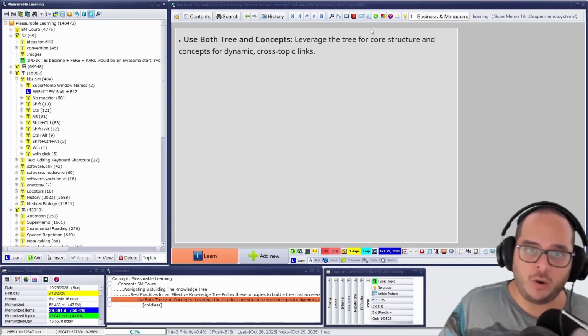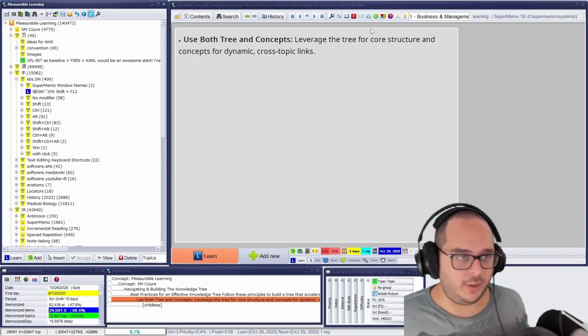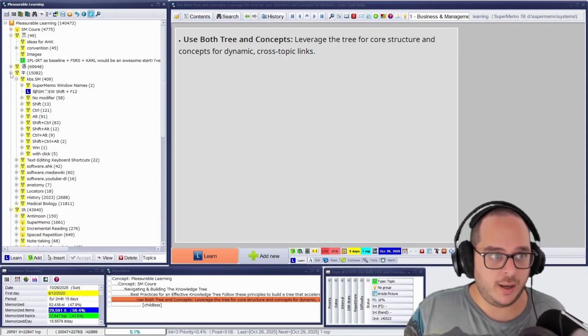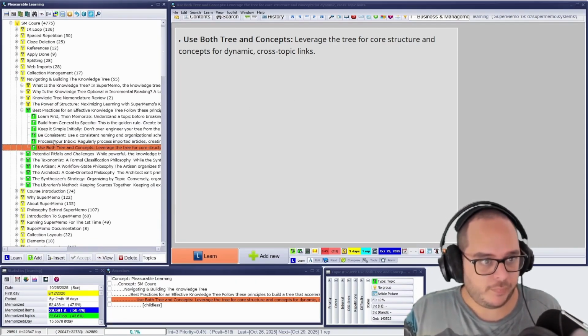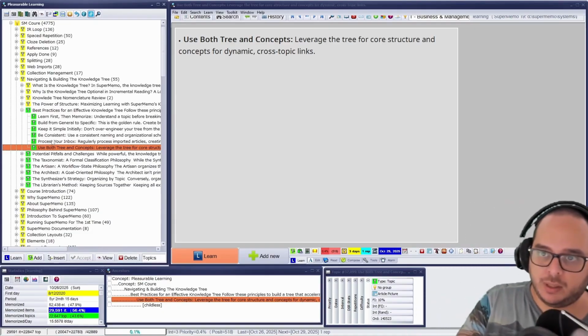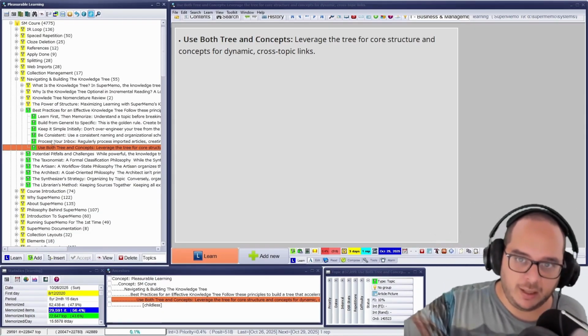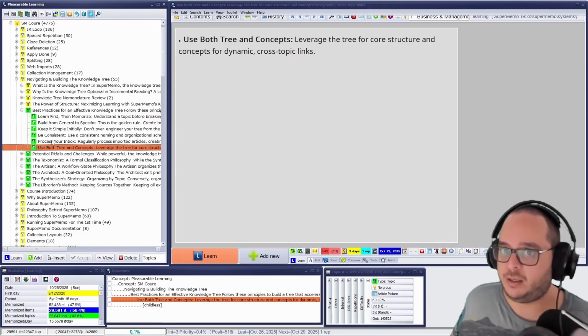If you use both, they're dynamic, cross-topic, you can do whatever, regardless of where they are. It's physically there, and it's semantically linked, so I only care about this. I don't care to make every single link possible in the collection, because again, it's a learning app.